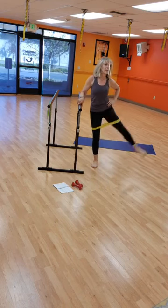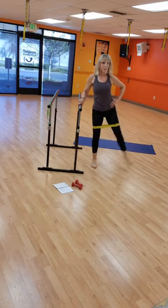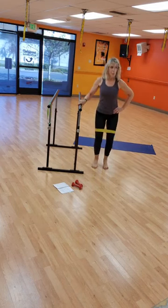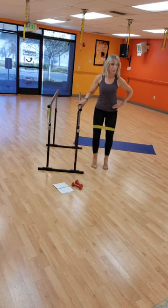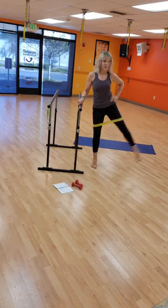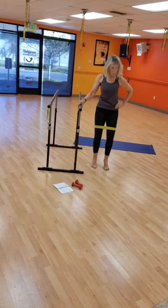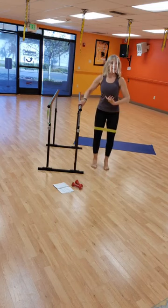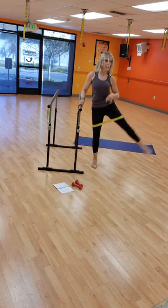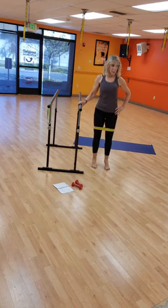Just the knees come out. Now take it up onto the toes if you want. For fun. Half workout. Pull that belly button in. Tuck it up underneath that ribcage. Push that ribcage down out and high.